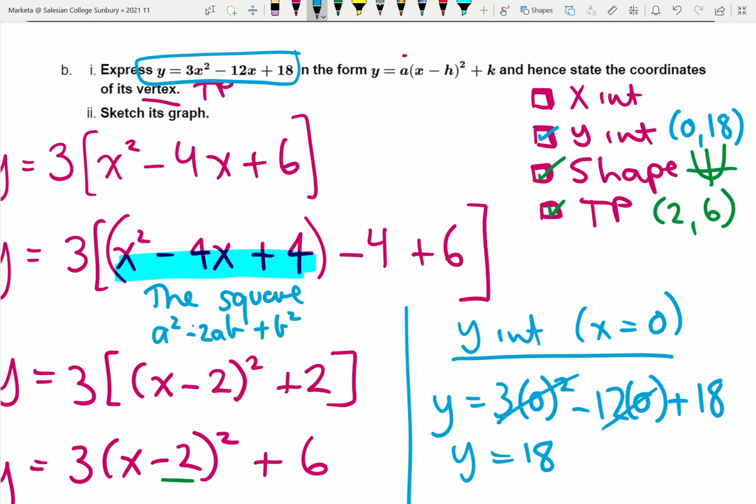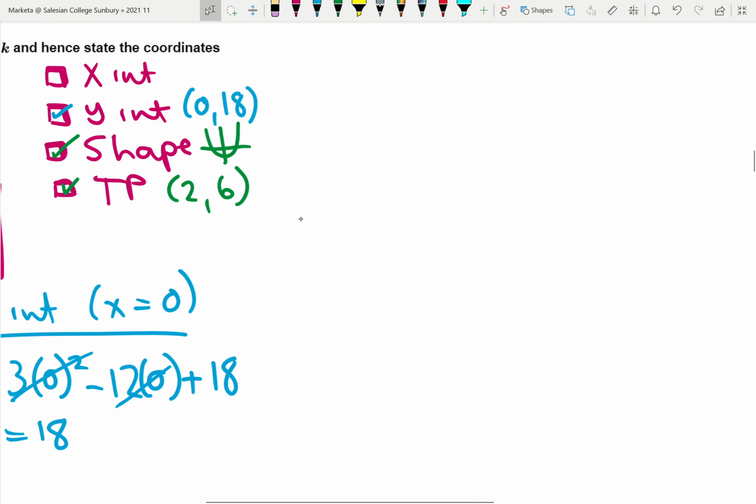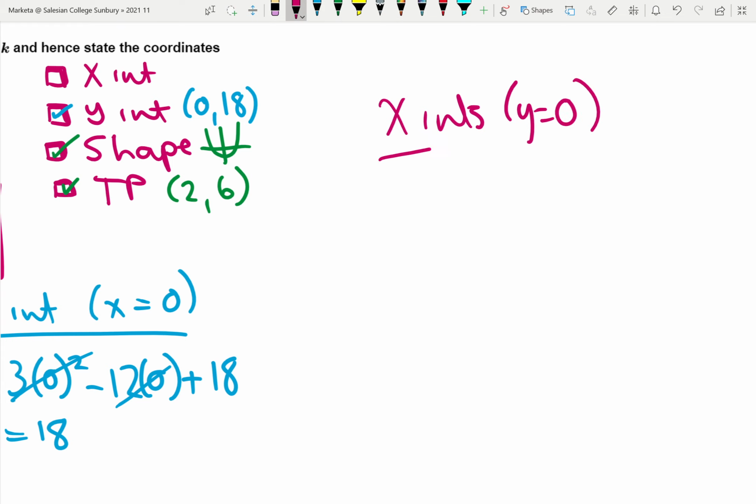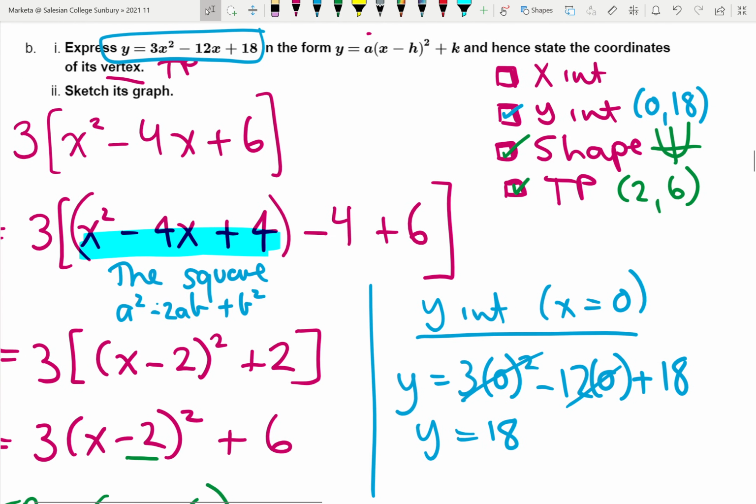And then all we're left with is x-intercepts. So even if you didn't get a chance in a test or assessment task of whatever sort to do the x-intercepts, you could get 3 out of 4 marks for this because you have got 3 out of the 4 features. So look, let's do the x-intercepts. Now remembering there could be 1 x-intercept, 2 x-intercepts, or no x-intercepts. We will find out.